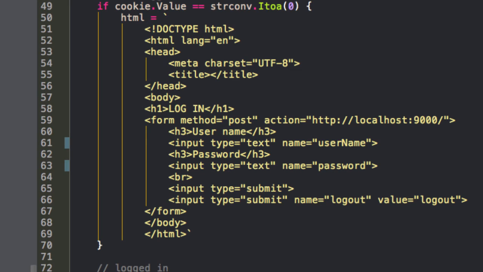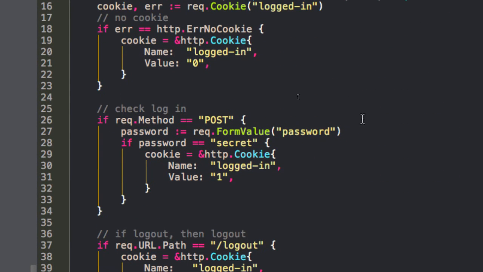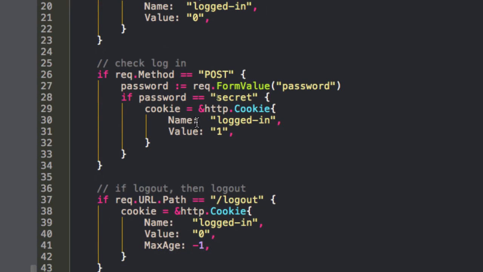And the name is the name of this value, right? Like giving it a variable name. In this field, this is the name of it, the variable name. So when I go for form value password, I'm asking for that and setting it to password. So it's whatever the person entered. And if that value is equal to secret, the one password for everybody who wants to use this website, then I'm going to create a cookie and set it to logged in.